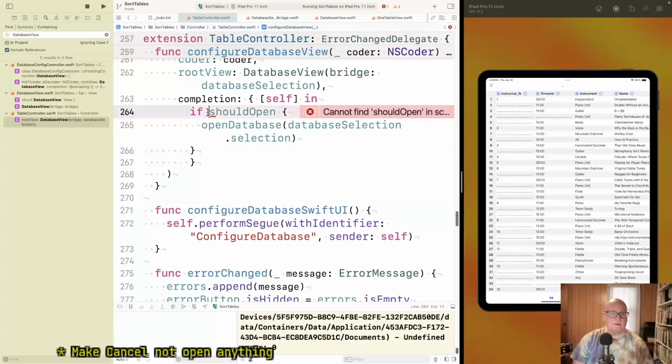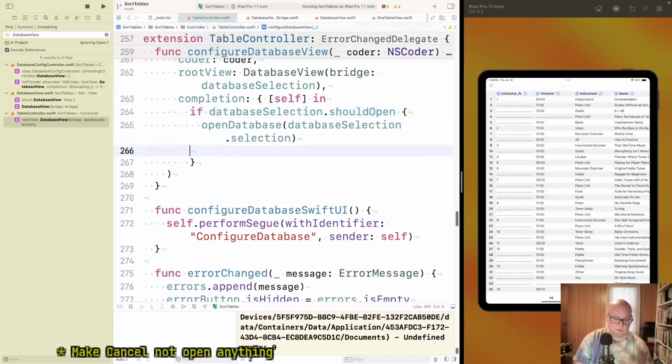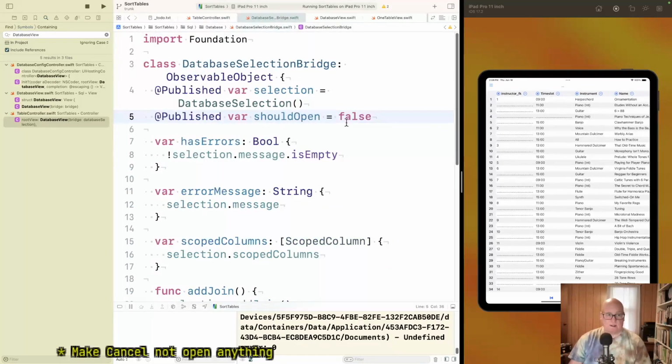Oh, bridge. If database selection says we should open, this one's the one that's off then. Okay. Only then do we open this, and I'm going to start it out false. Let's make sure this actually works, that no matter what I do, it doesn't open. All right, let's run.